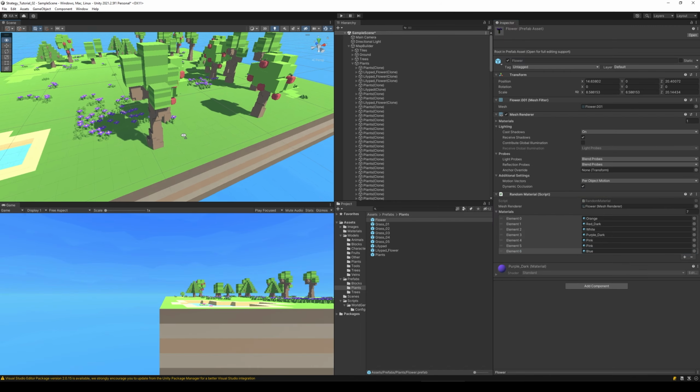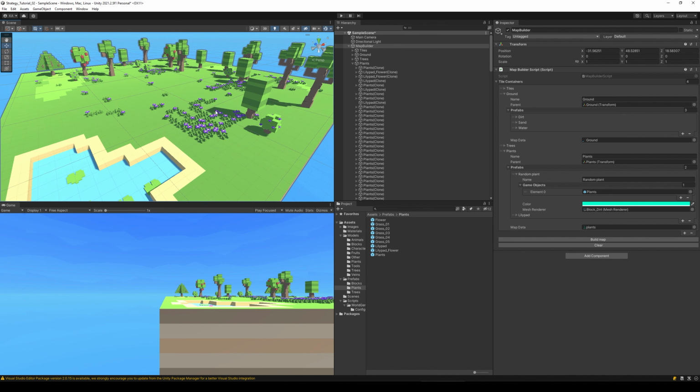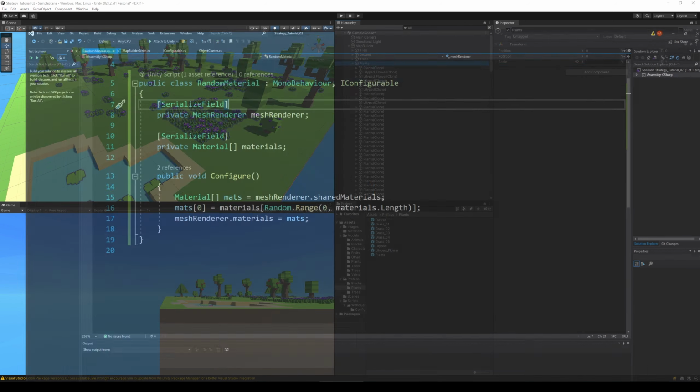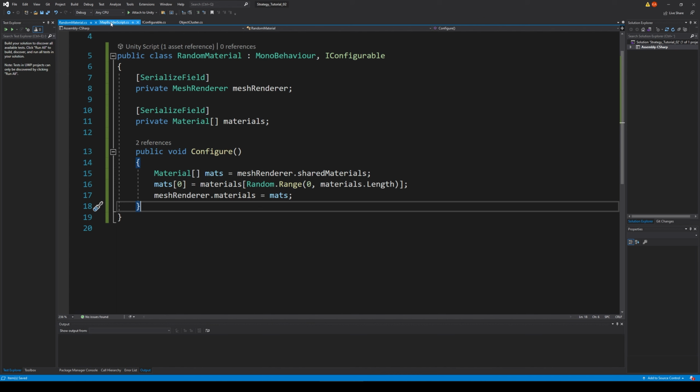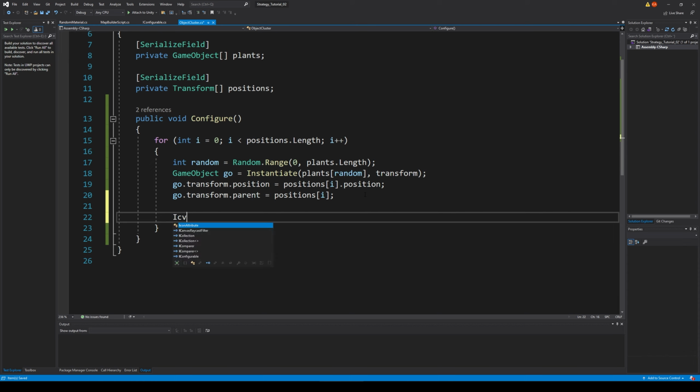You'll notice if we run it now, clear and build, it's not going to apply this. And that's because our plants object cluster is not calling this configuration method on our flowers. So we need to do that. We need to go to our object cluster, and here we have to add some extra code so that it actually also calls the IConfigurable on them. So where could we do that? We will do it after this. So make an IConfigurable array.